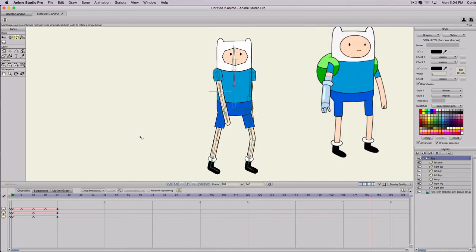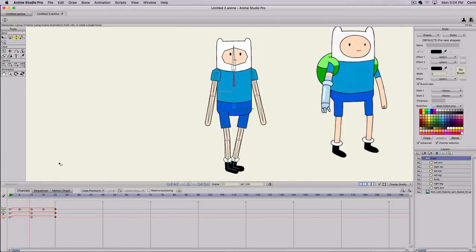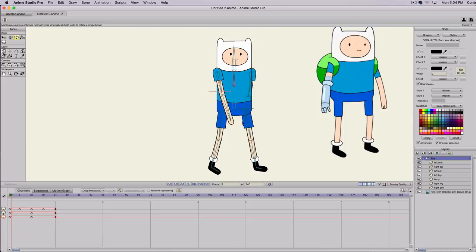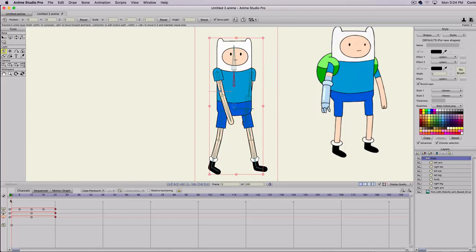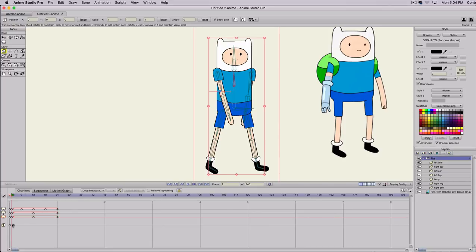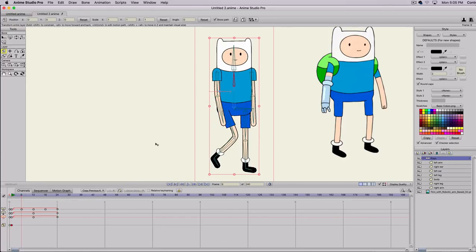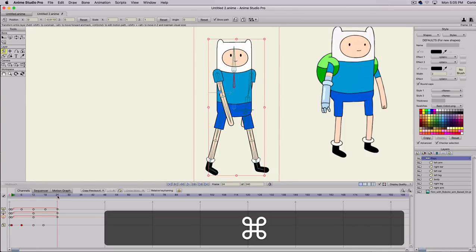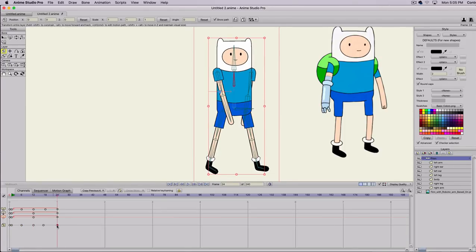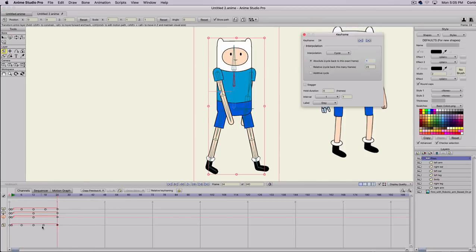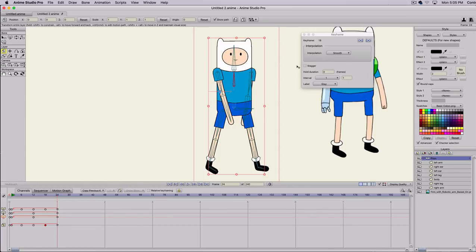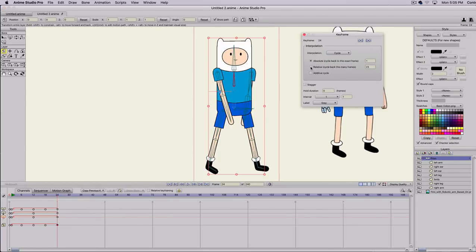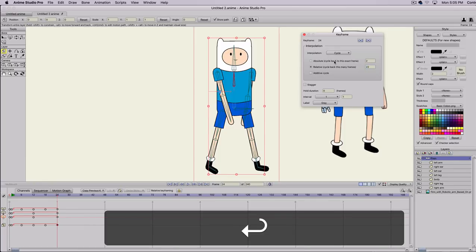It looks kind of weird because I don't have the proportions right or anything. Let's make him bounce a little bit too while we're doing it. Select frame 1, then I'll go to frame 6, move him down just a little tiny bit, copy and paste the layer positions, delete that last one, and cycle this, cycle to frame 22. This is just a little bounce for the walk cycle.